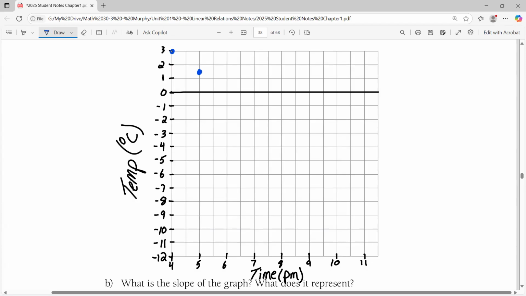Right? So I went down 1.5. Okay. And then if it's 1.5 degrees out, it's going to go down another 1.5. So if I go over an hour and go down 1.5, I should be at 0 degrees. And what I'm trying to do here is show you that we're doing the rise over run to find the slope, right? We're going down 1.5 degrees every hour. Okay. So go over an hour and go down 1.5.